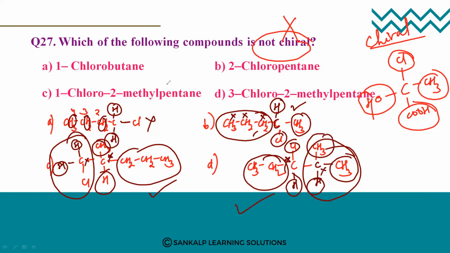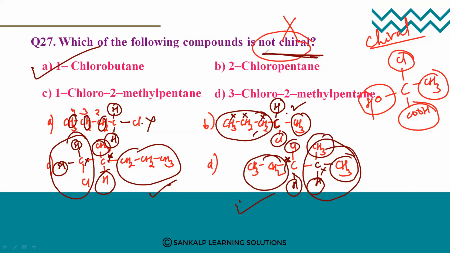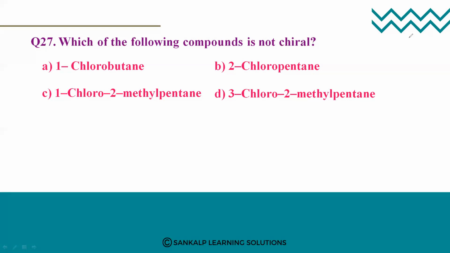Now, what they have asked is, which of the following is not a chiral compound? So this is chiral, this is chiral, this is chiral, so this is not chiral. So it is option number A. Understood? Chiral means all the 4 groups attached to that carbon should be different. So the carbon should be attached to 4 different groups or atoms. But here you can see in B, C, and D there is at least one chiral center, but in A there is no chiral carbon. So A is the answer. They have asked not chiral, so read the question properly and then search for the answer.